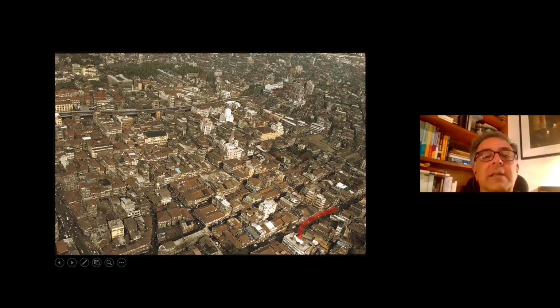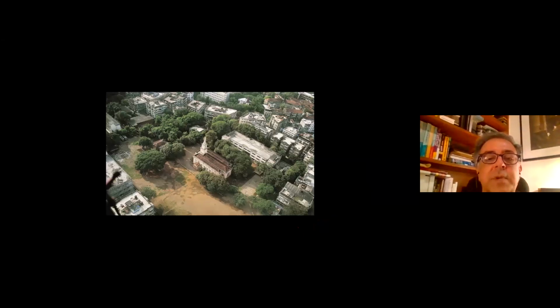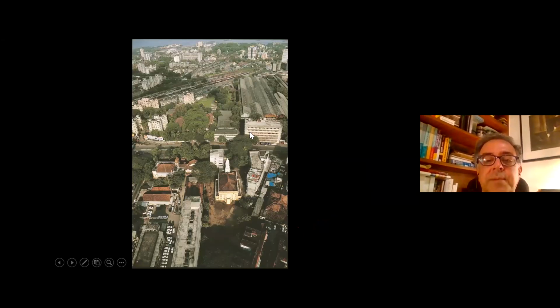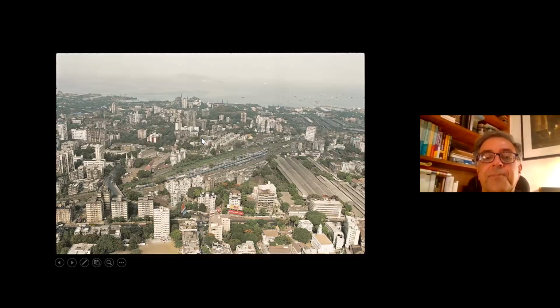There's some fascinating things. This whole area's got lots of history in it, as all of you at Khaki must be knowing, including this Shia mosque with the tiles, which they say have come from Iran and Isfahan for the inlay work, which is very charming. It's also a very multicultural area. You can see over here, there's the big Christ Church or the Protestant church. You can see the Magen David Jewish synagogue over here opposite Richardson and Cruddas on the main Byculla Road.